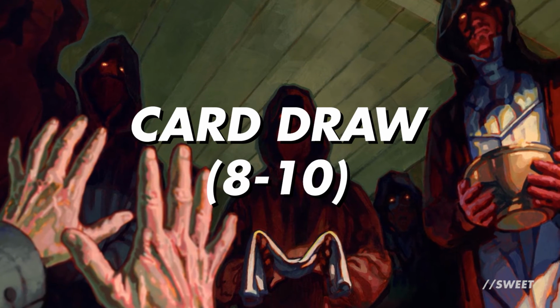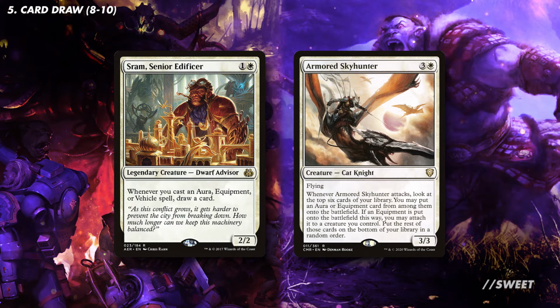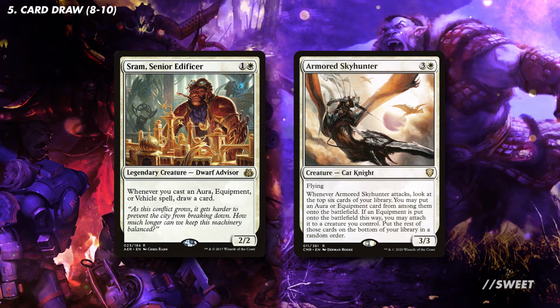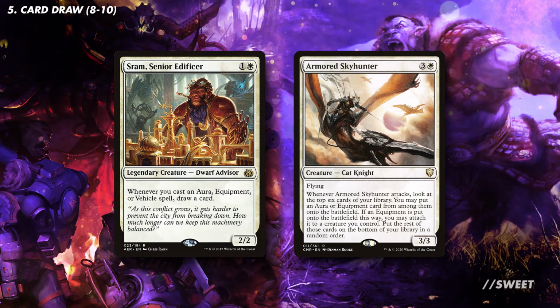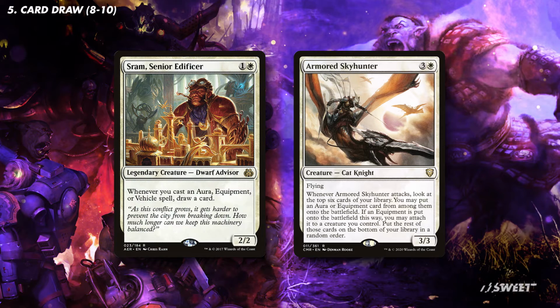Moving over to our card draw, and we have a nice couple of options available to us. First up is cards that care about equipment. You have Sram, Senior Edificer, which draws us a card whenever we play a bit of equipment. Absolutely perfect for this deck. You then have Armoured Skyhunter, which is an invasive cat knight that when it attacks, lets us dig 6 cards into our deck for a bit of equipment, and then put it onto a creature for free.